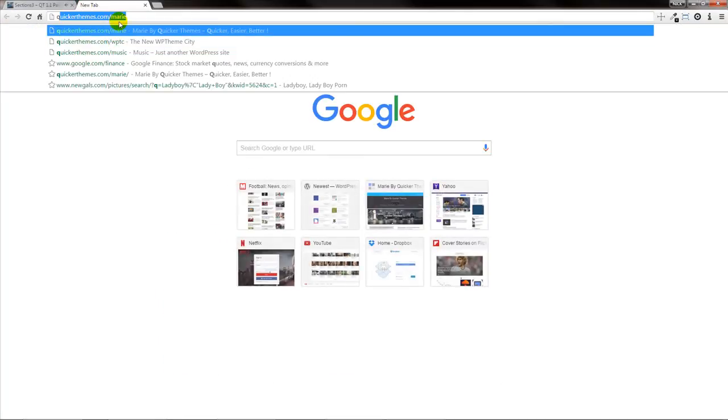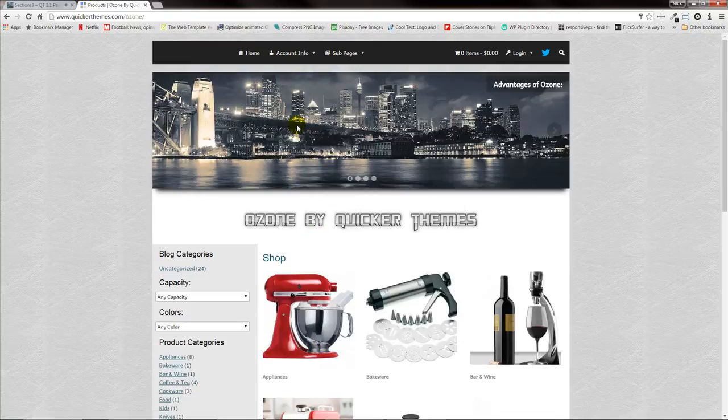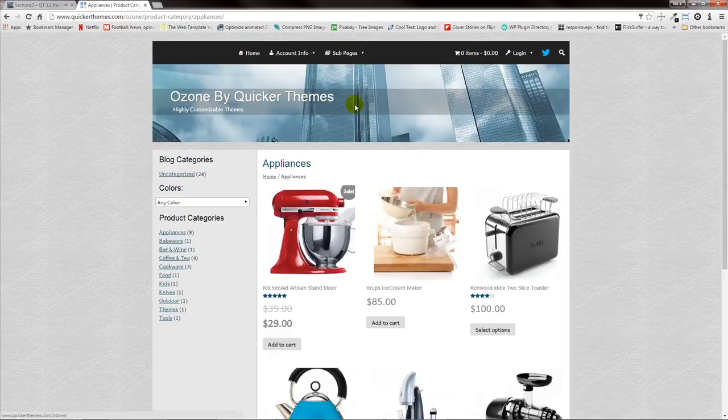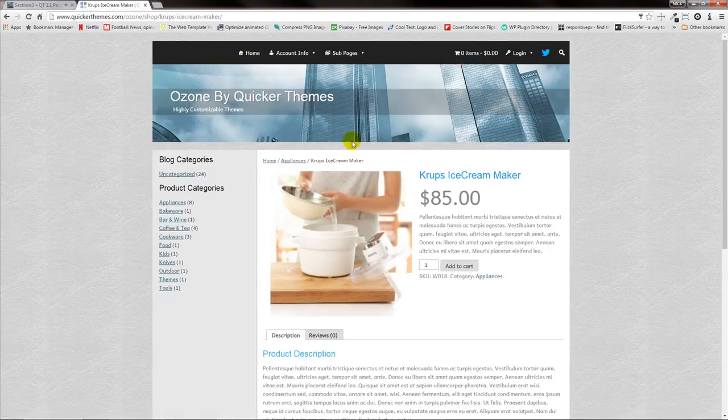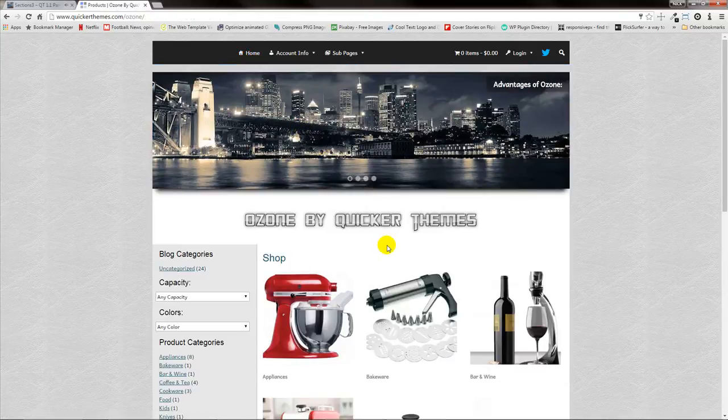An example of that is the Ozone theme that I have. Let me show you really quickly. I go to Ozone as a sample. On the home page, you're going to notice that the header is not displayed, but you have just the slider. If I go to any other page, you're going to see the header. So what happens in the home page, automatically the header is being hidden. We're hiding the header and then just have the slider.